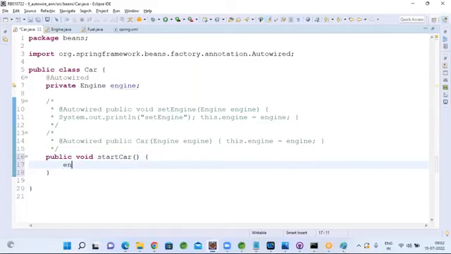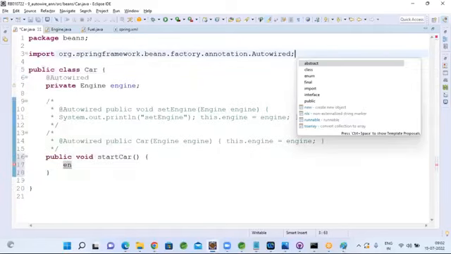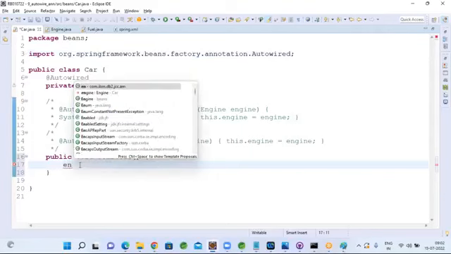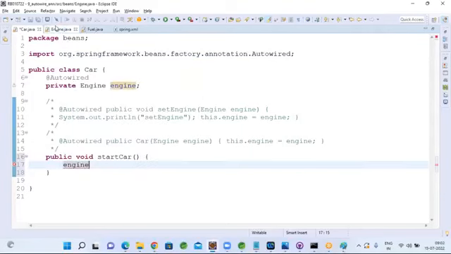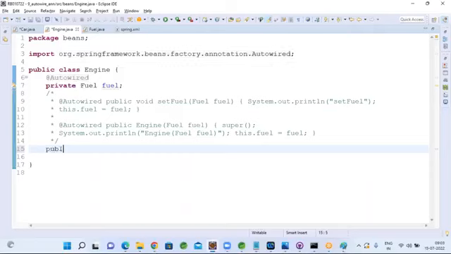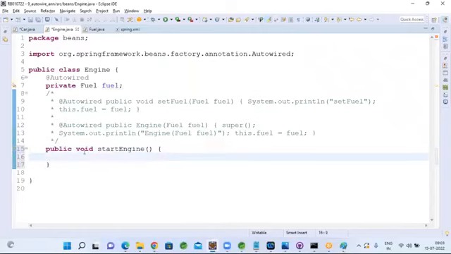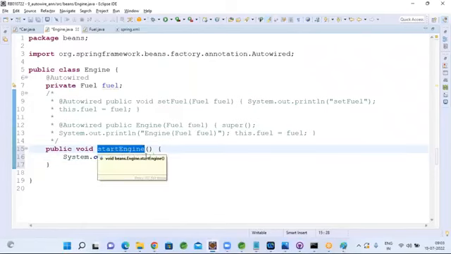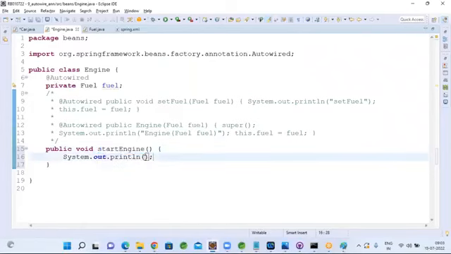From here I'll call engine dot start engine.